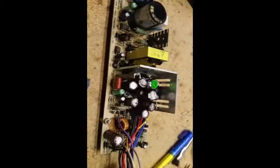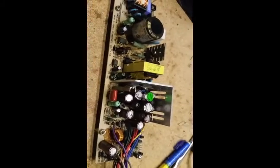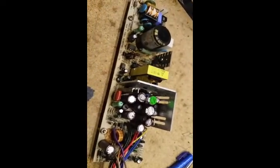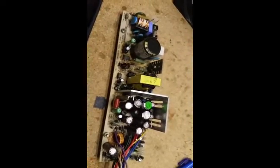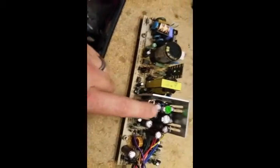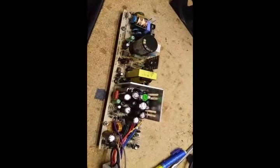But like I said before, I do resell pretty much everything I'm fixing, and I'll probably sell this for like 30 bucks. My morals and ethics do not allow me to just replace that one and then charge somebody 30 bucks for something that could fail again in the very near future. So I'm going to replace all of them, except for this little guy — I don't have any to replace him with, but the other 17 capacitors are going to get replaced. The difference is it's about $6 to $6.50 to do all of them, versus about $0.50 to do just that one.